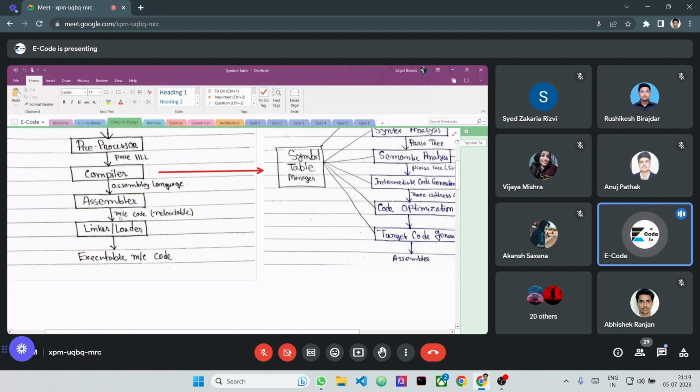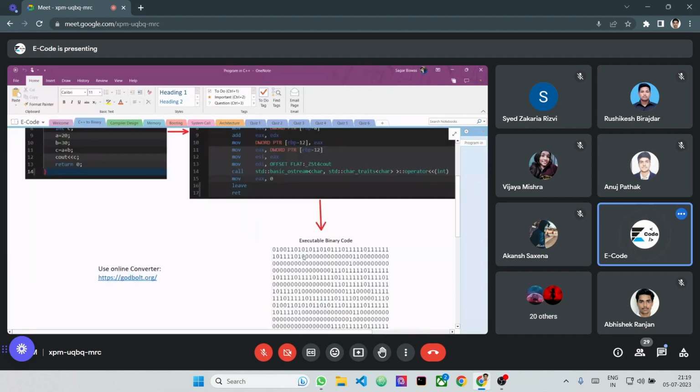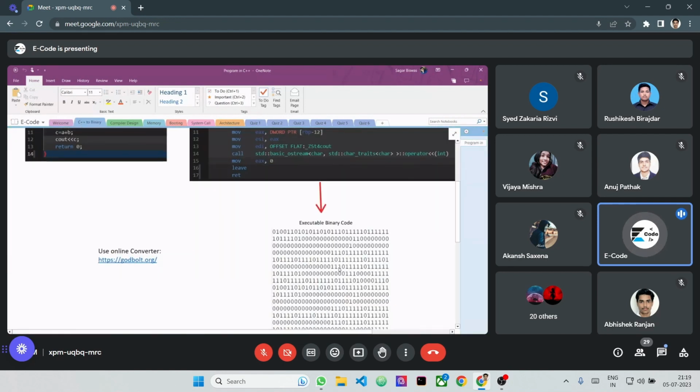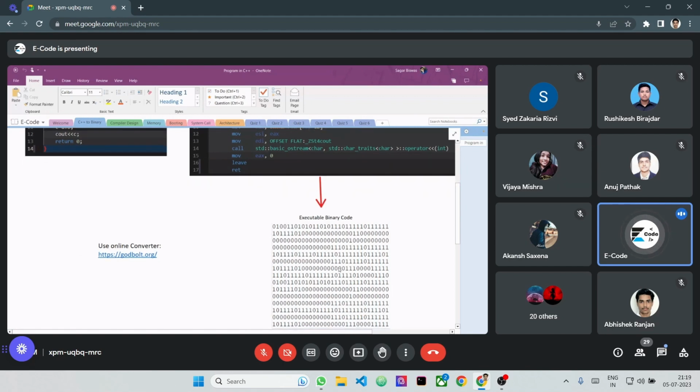And there is a linker loader. This machine code is relocatable. I think you will not understand right now what relocatable and non-relocatable language is. You can understand after I explain how the program is stored inside our memory, and how we execute instructions one by one from memory.